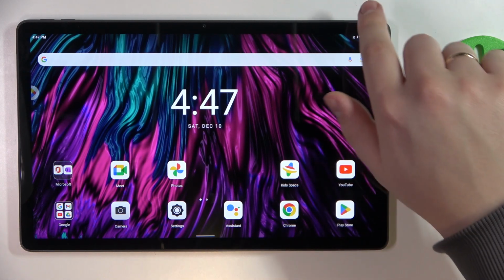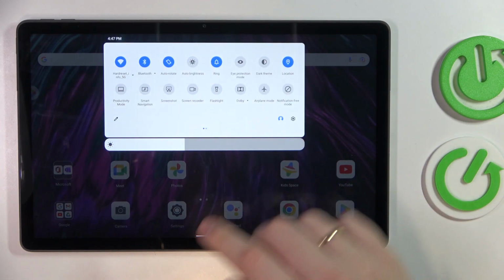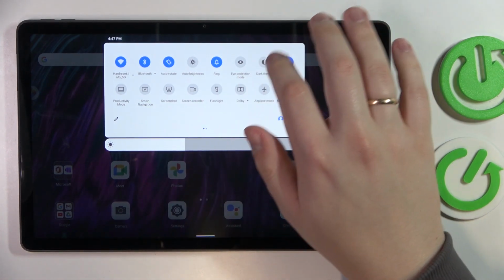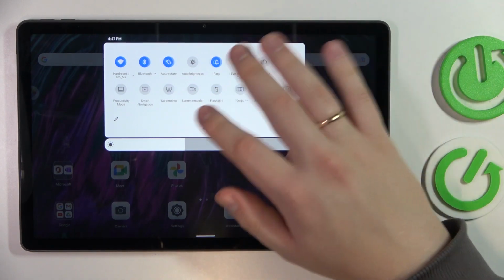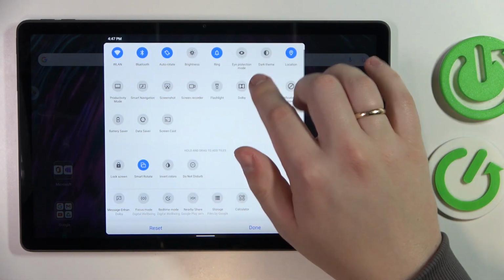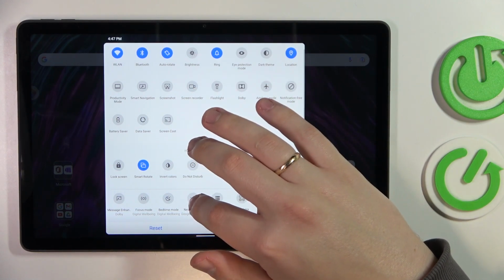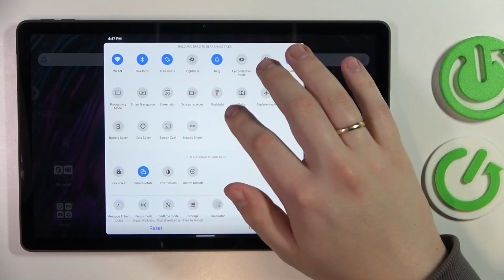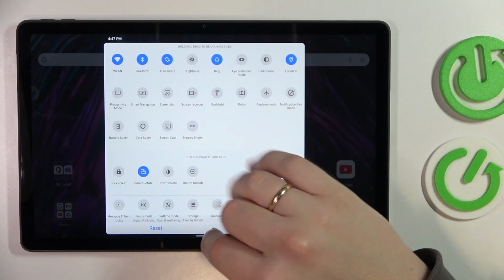So first of all, swipe downwards from the top right part of your display, open up the control center over here, expand the available shortcuts, try to look for the Nearby Share among them. If it is not present, just tap on this pencil and add the Nearby Share from the list of unused icons over here. Just drag it to the tiles that are in use currently.